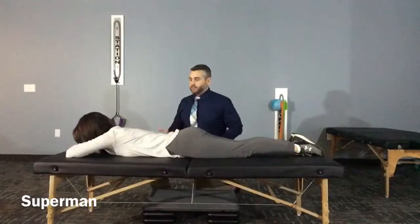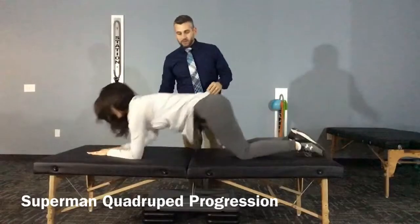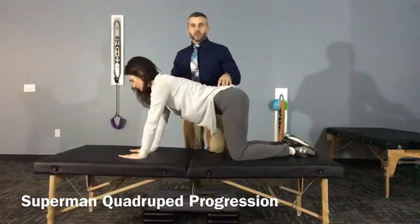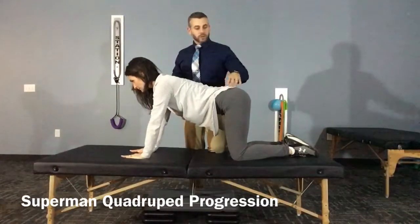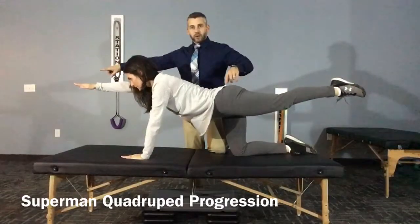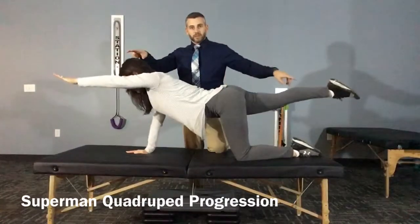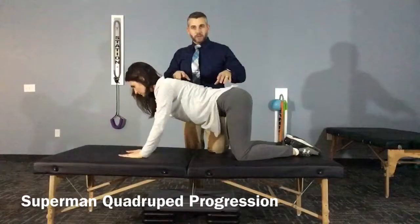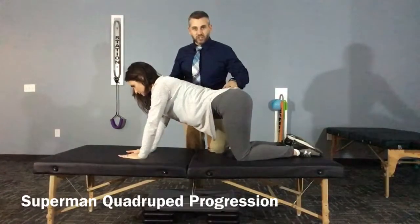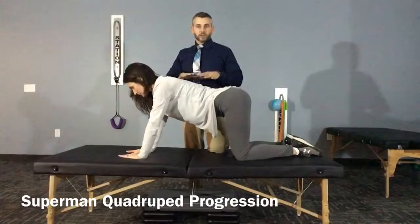A progression of that is you get into the quadruped position. So we're going to have you get up on the quadruped position. Very similar to the Superman, the goal is to straighten your left leg straight back, and while you're doing that, take the right arm straight out, and then bring them back in. You take your left arm out and your right leg back, and bring them in. If in order to do this one you feel yourself really having to shift to get under yourself, then stick to the regular Supermans.